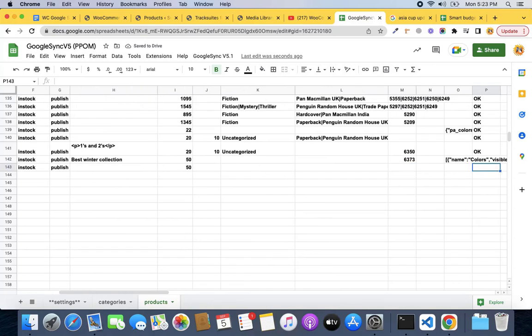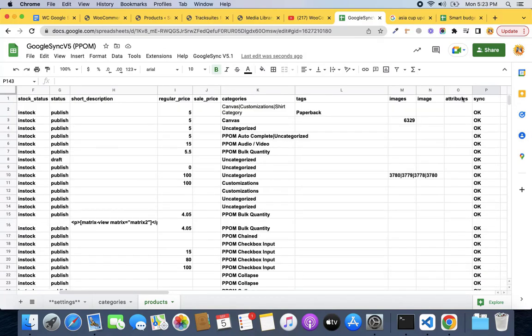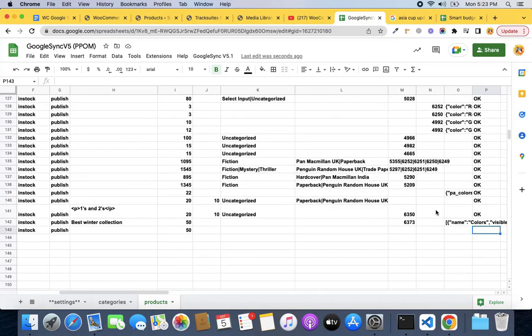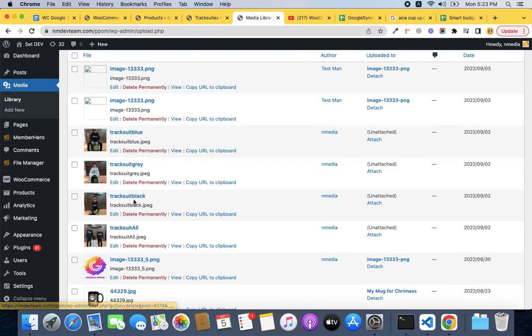Okay, and I want to show something about the images. For the variations the image will be under the image column because it has a single image. Okay, so with the attribute column we have the image column already created, so this is the image column. So I can paste the URL of the image as already described in the video previously, but now I will pick the image from the media library which I already have.